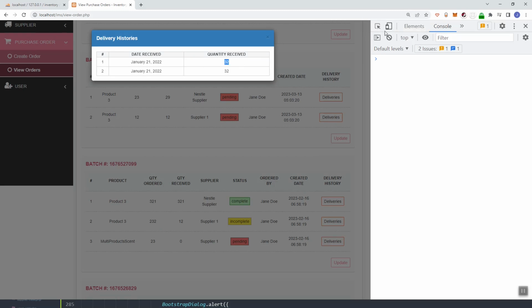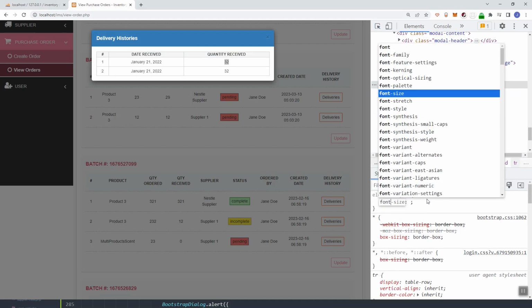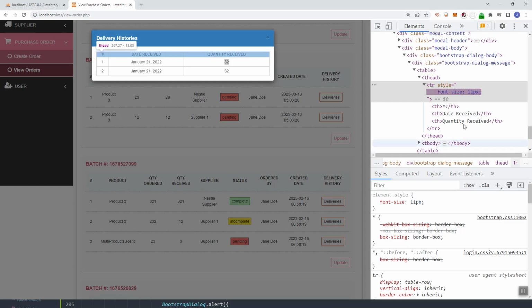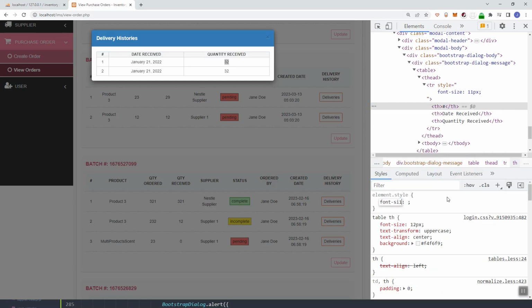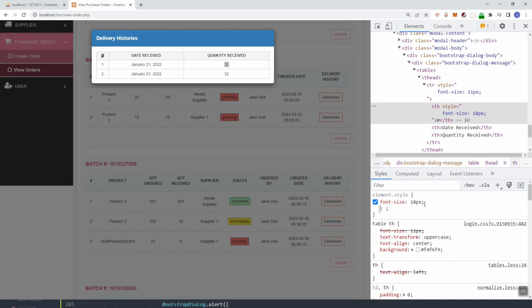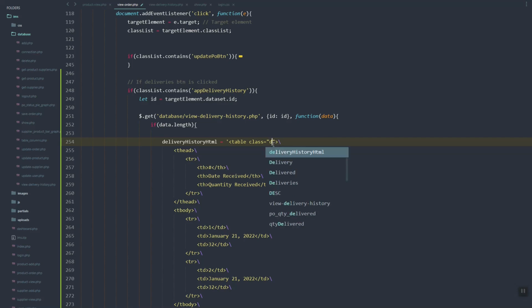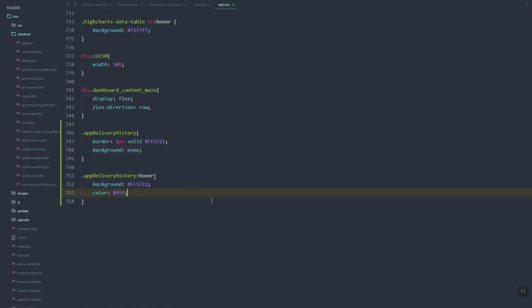However, this is just the sample data, but we can add more details, like font size, 10px, another one. Can make it bigger and better, so 10px. We'll add the class.